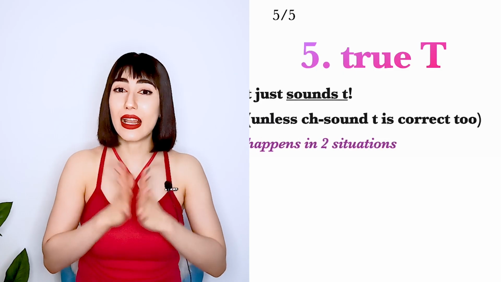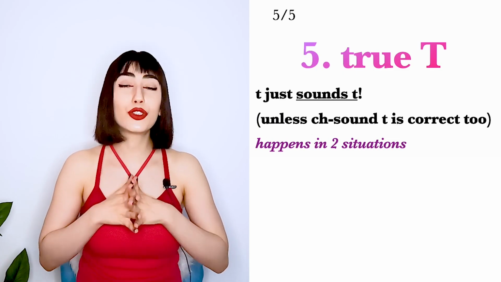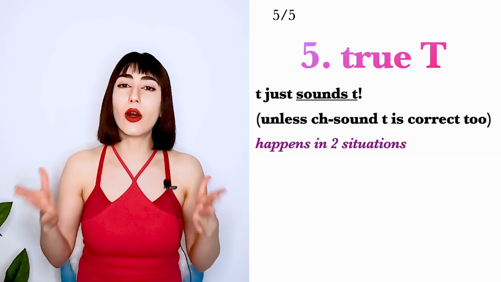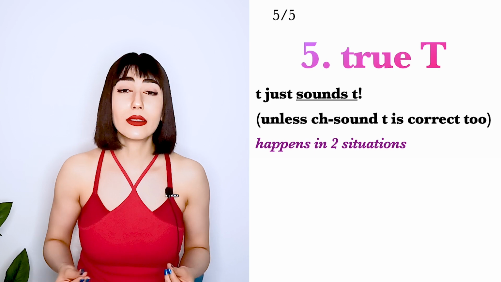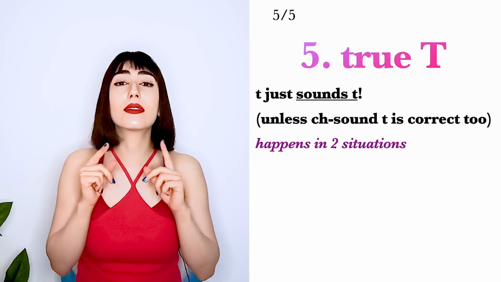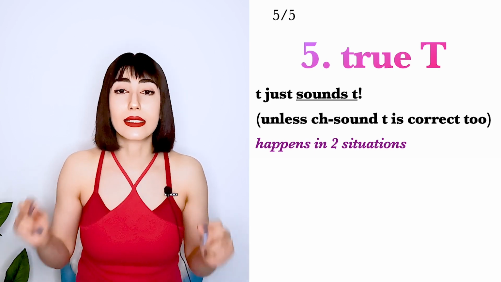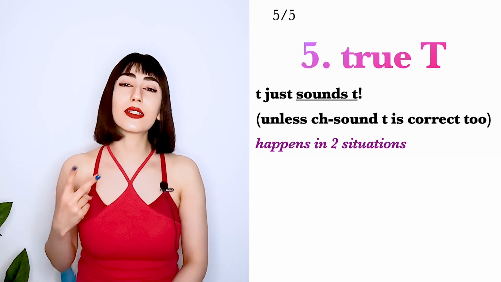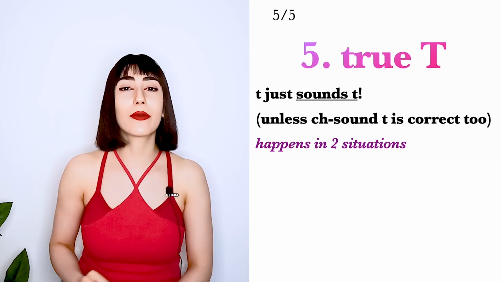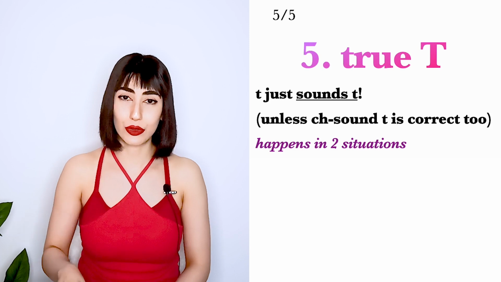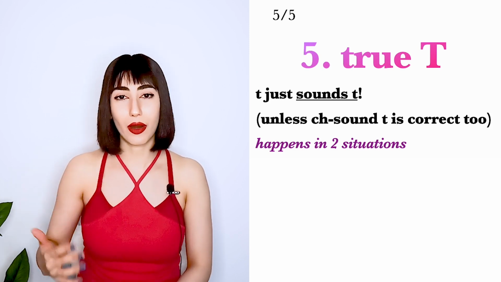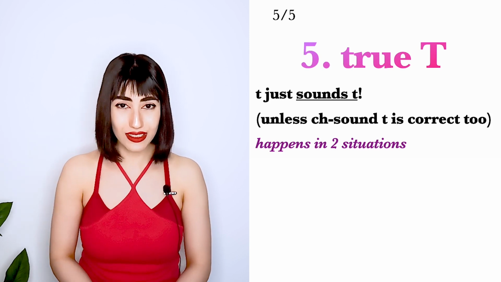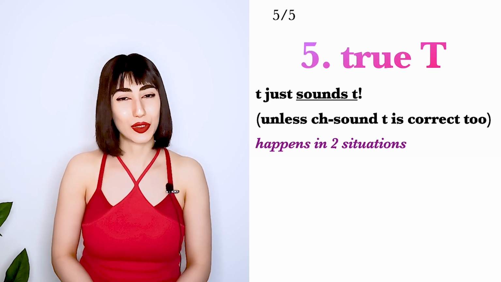And now, the last but not least, true T or normal T. We had all these pronunciations for T in a word. So when do we have to say just T? No other sound instead. In these two situations that I want to say, you must use T sound unless one of the above rules of pronunciations can be correct too.